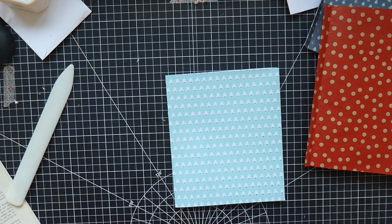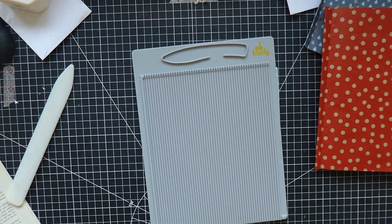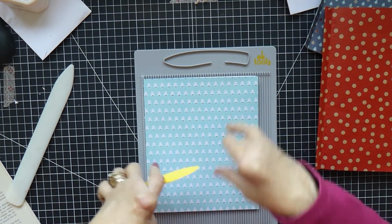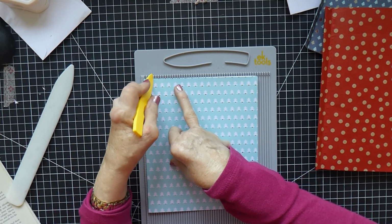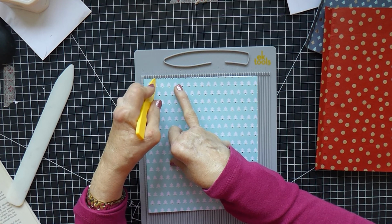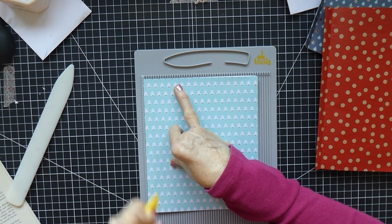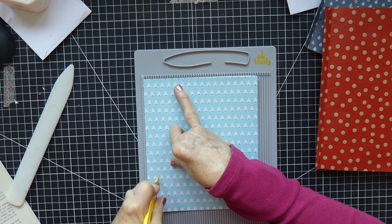Right, so just get my scoring board, and I think the little thing is falling out. Yep. Right, so I just need to score. I'm scoring at, I think it's 5/8, just over the half inch. Just that little bit wider than a half inch. So I just have to go down a couple of times. I'm not very good at scoring a straight line.